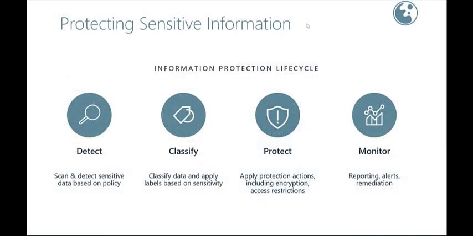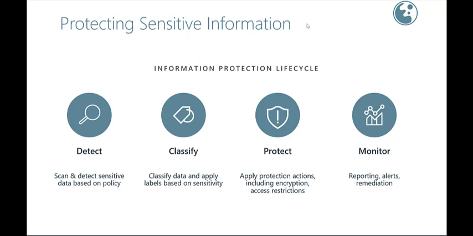Protecting sensitive information can be seen like a life cycle. First of all, you need to have capabilities to detect what kind of sensitive data you have in your organization. What kind of data is stored in your Office 365 tenant, for example? What kind of data is stored on your local on-premises systems, like file servers or local SharePoint servers, for example? You can also have data stored directly on your clients or inside your cloud applications.